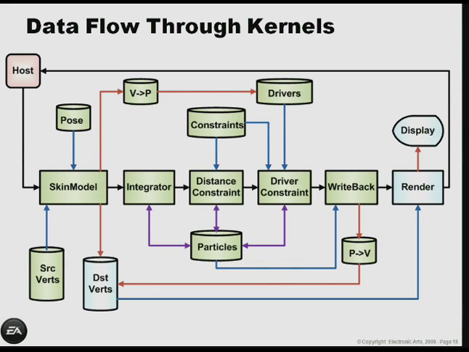So there's a fairly complicated data flow going on through all of this. And I'm not going to go through all of the details of the data flow in the talk here, but what's happening is these kernels are passing things back and forth through the memory buffers that were described earlier in the talk. And these are also tied back to the rendering system through an interop layer in OpenGL so that we can actually pass the vertices back and forth to the graphics subsystem. This is just done with OpenGL in this case.